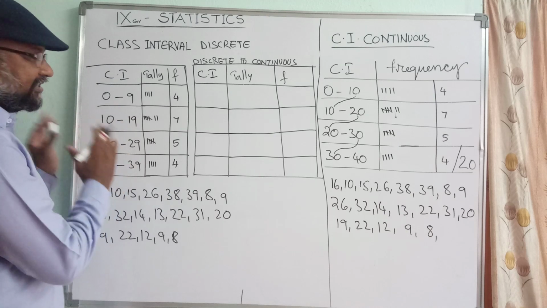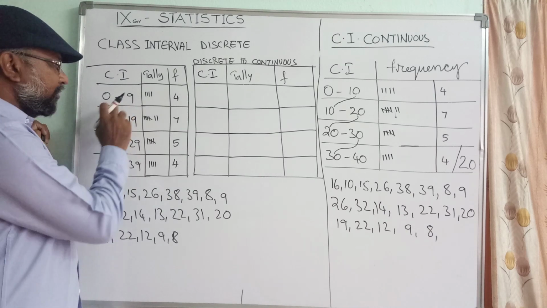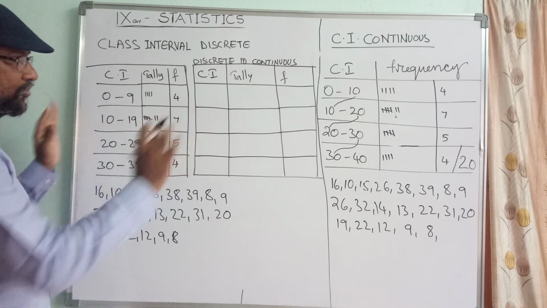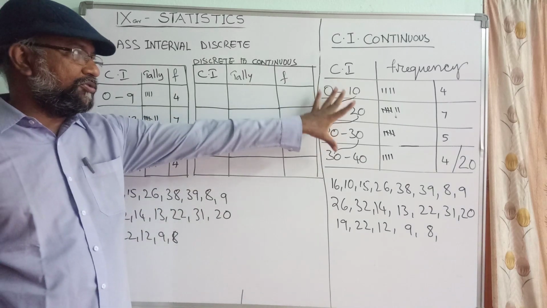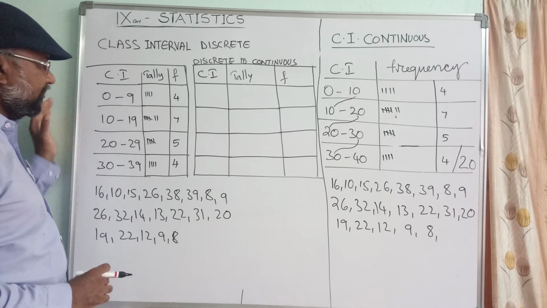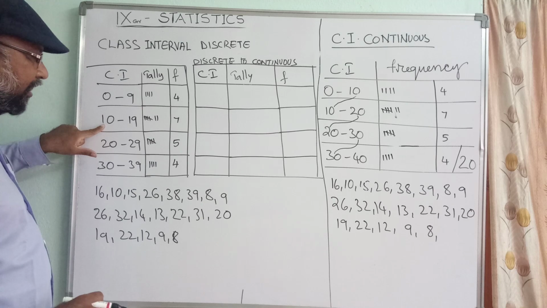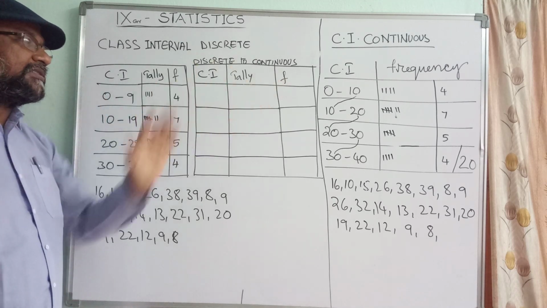This is a discrete separation. There is no common number between one class and another class. So here you can observe there are two types of class intervals: continuous class interval, discrete class interval. Here it will cut and another new number will come. So likewise this class interval can form.